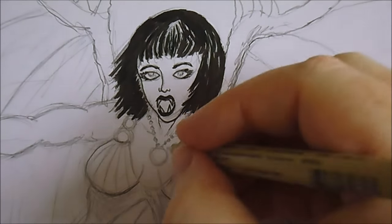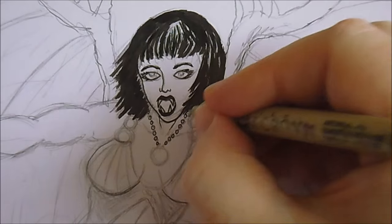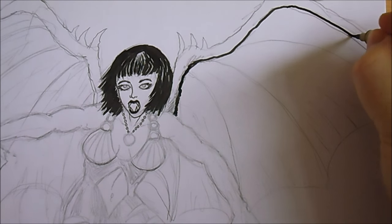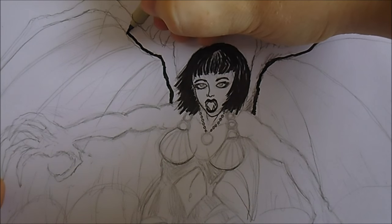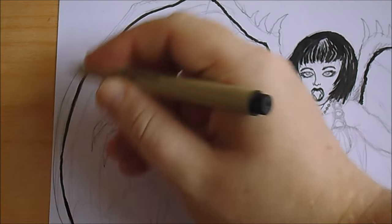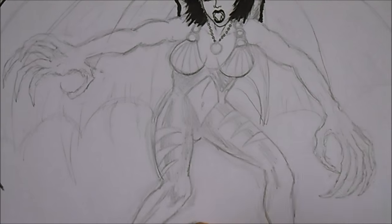Actually, I'll do them wings with a thicker ink pen. I'll try and just use this brush pen for these wings. Give it a thick underline. Tapers off there slightly. Yep. So I'm thinking that wing on that side needs to go a bit. Yeah, we'll sort that out. There's always some little design problems.